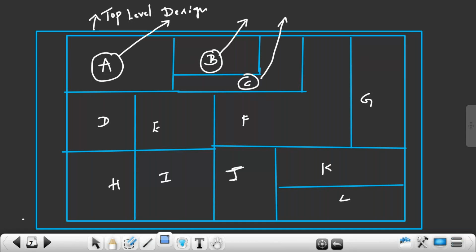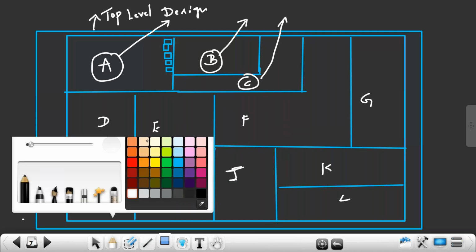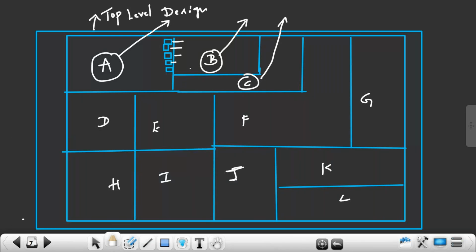Then all the output ports you will place here, because output ports can easily go to what? B block. And you are getting all the inputs to A block from D block. Then all the input ports you place here. Yes or no? So where you have to place your input ports and where you have to place your output ports is decided by whom? Chip top or the block level design.